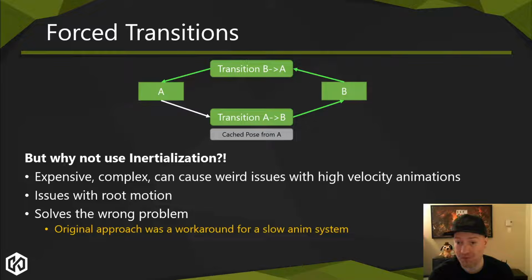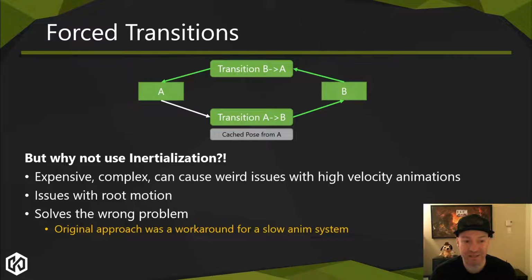In my system, it's so lightweight that this is a non-issue. In fact, the initialization will probably be way more expensive than just running the actual source update. The cache pose, when we implemented it, nobody could even tell because fundamentally, we're trying to force something weird and we're doing it over the course of 2-3 frames. Plus with the blend weights and stuff, you don't notice it. And you don't have any issues with it doing the wrong thing, a weird pose that I'm blending with, or the root motion being broken, or whatever else.